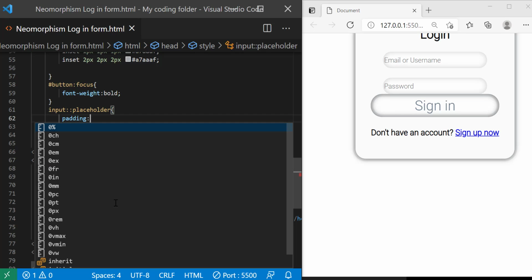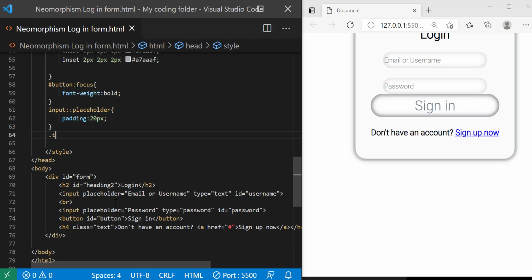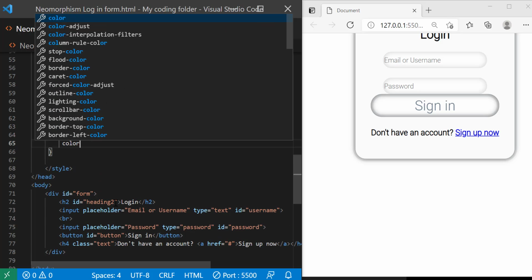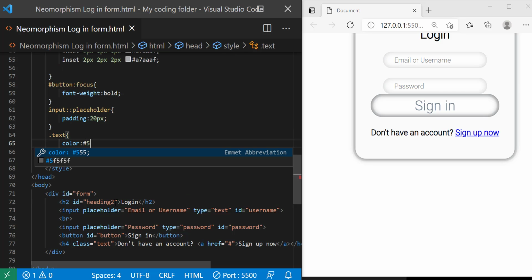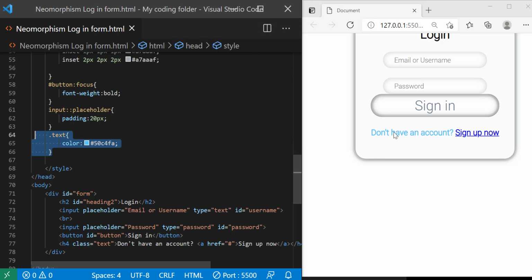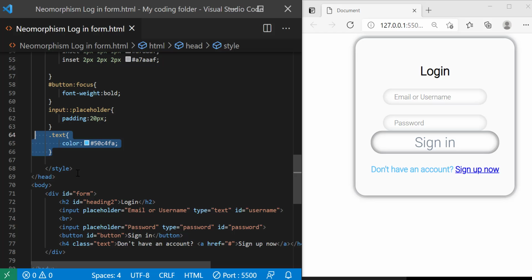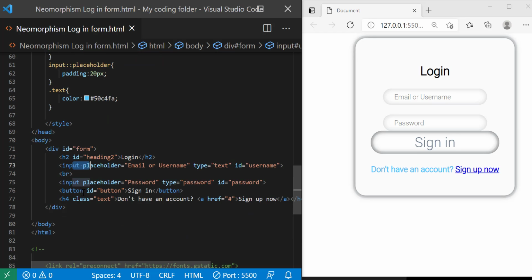And then we'll do padding 20 pixels, dot text, color hashtag 50C4FA. And as you notice, this isn't being applied to our login form. That's because I haven't given anything a class of text yet.